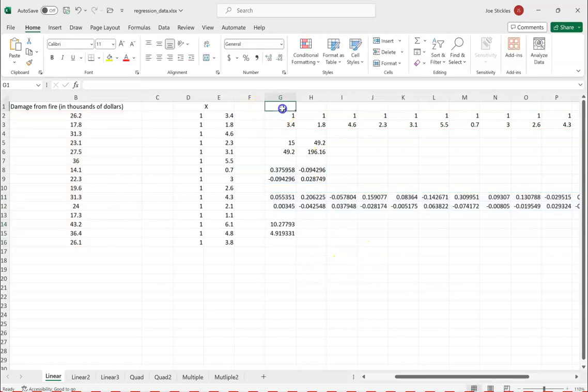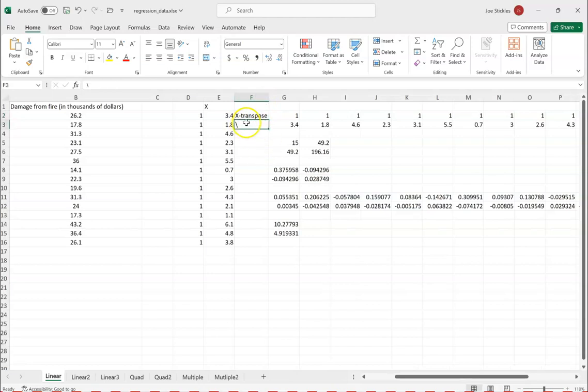So this is your x, I can label it x again. So this first one is x transpose here. I'll just write it as a superscripted t just to save space. This then is the product of your x transpose times your x. This is the inverse of that.